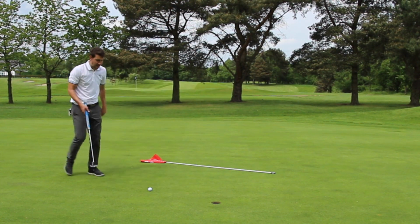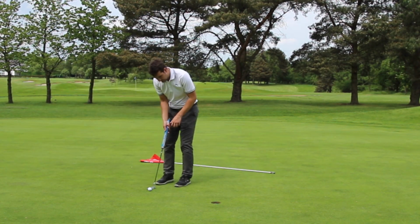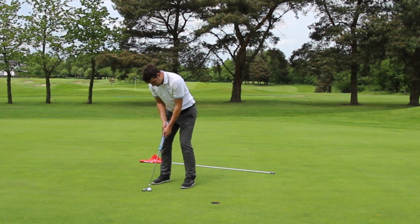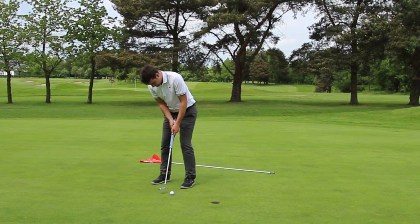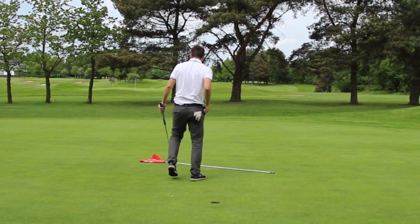A little bit of right to left, but I'm going to keep the ball in just on the edge of the hole and just pop it in there at dead weight so it does take the break. There she goes. Birdie time.